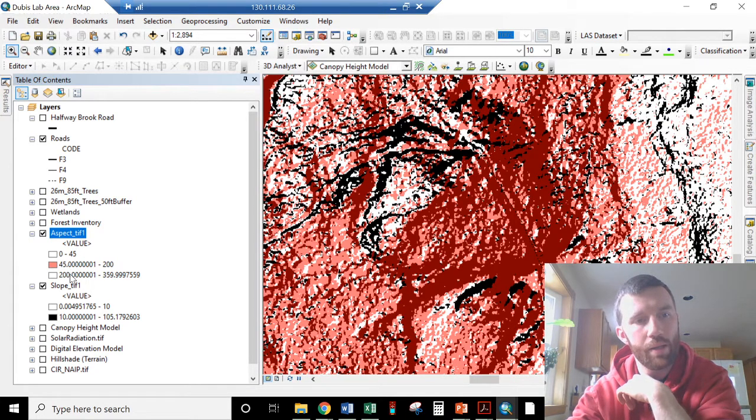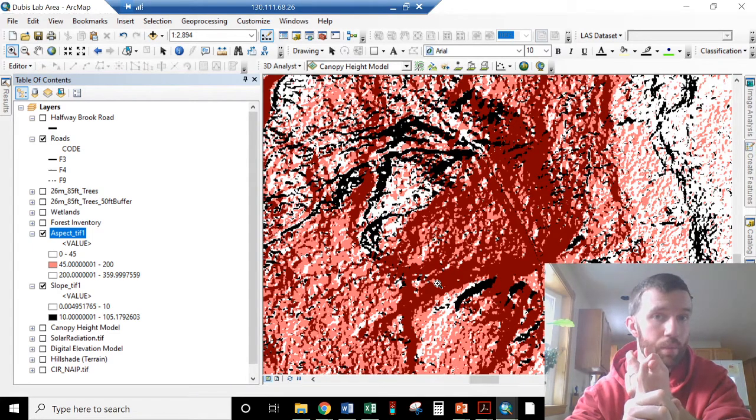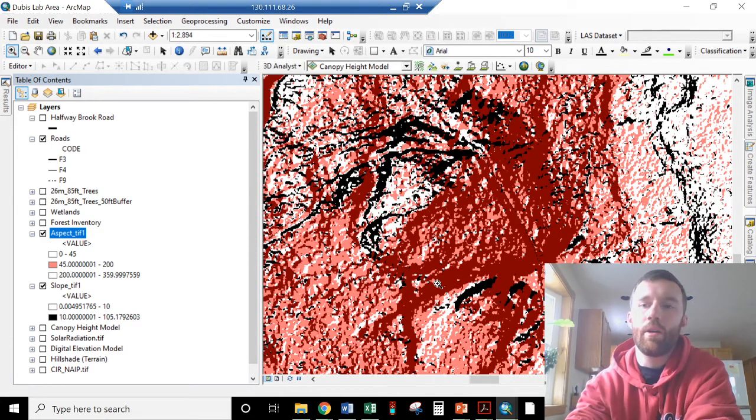Then when I multiply these two things together, anything multiplied by 0 is going to be 0, and anything multiplied by 1 is going to be itself, in this case, also 1. So we're going to end up with a lot of zeros and ones on the map, where the zeros are where either none of the conditions are met, or only one of the conditions is met, and the ones are going to be where both conditions are met, meaning that it is an east or south facing slope, and that slope exceeds 10%. So those are our criteria.